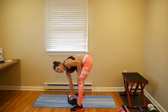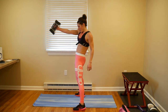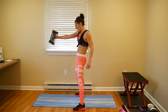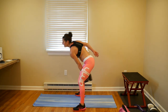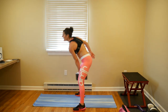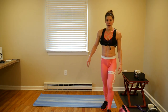Okay. I'm going with one arm for 10 and then the other arm for another 10, just to make it more of a challenge. 1, 2, 3, 4, 5, 6, 7, 8, 9, 10. Other arm. 1, 2, 3, 4, 5, 6, 7, 8, 9, 10. All right, nice job.